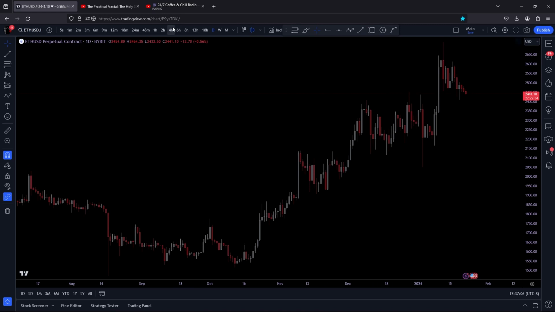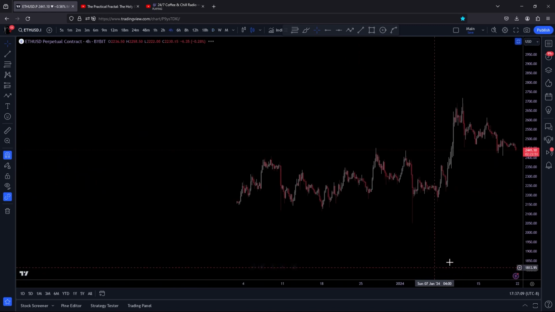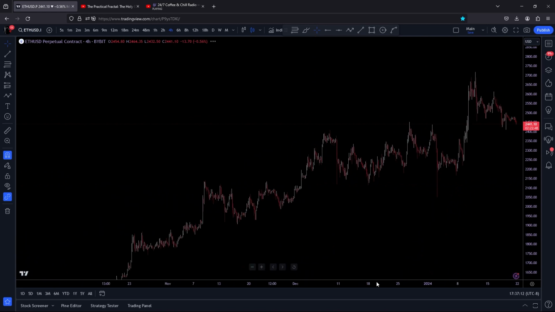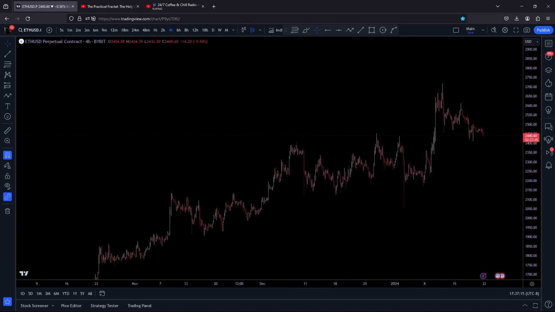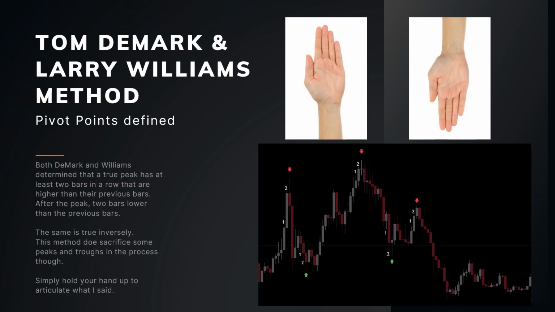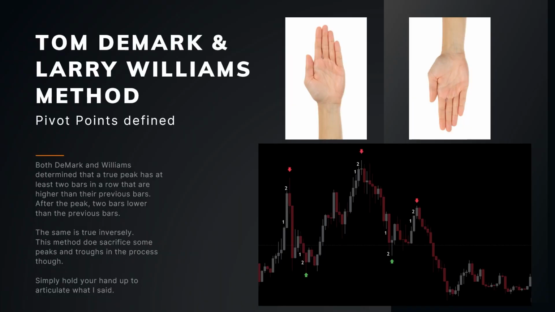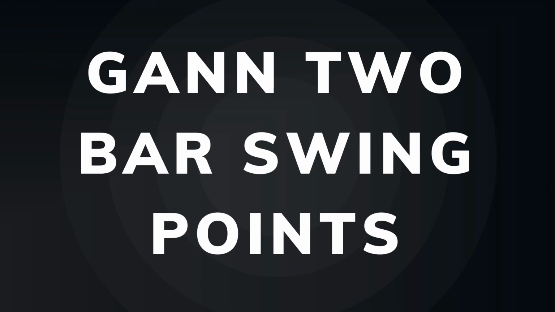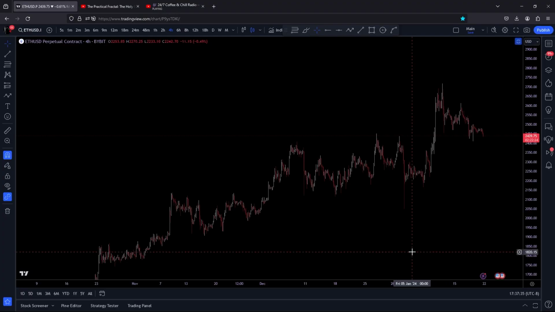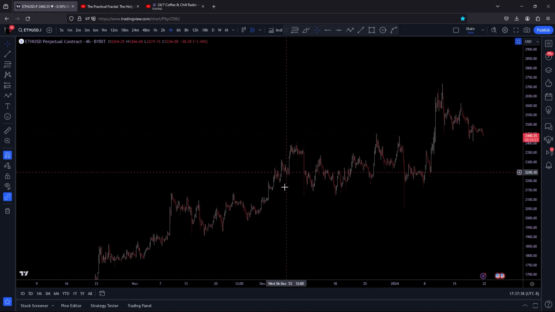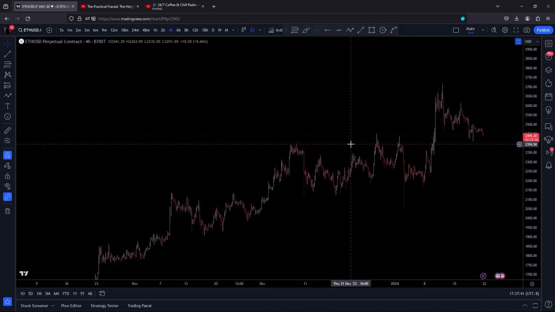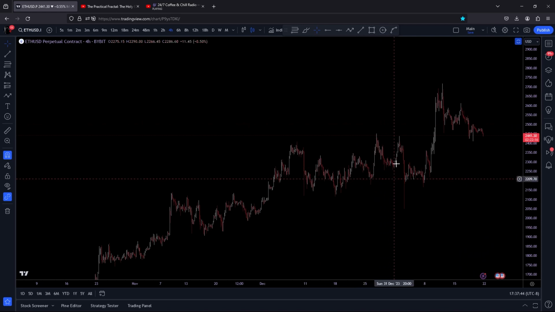I'm going to explain it a little bit differently, and we're going to use the 4-hour. And so this chart right here is the same. Let me pull it up. As this chart. So I just want you guys to know that it's the same. It's the Ethereum chart on the 4-hour. So if we look at it, you're going to identify that this is a peak and this is a trough. This is a peak, this is a trough, this is a peak, this is a trough, so on and so forth. So how do you draw that?